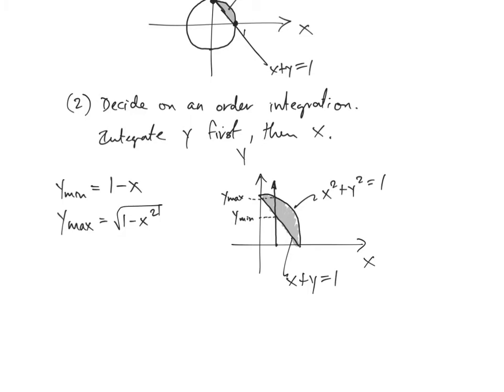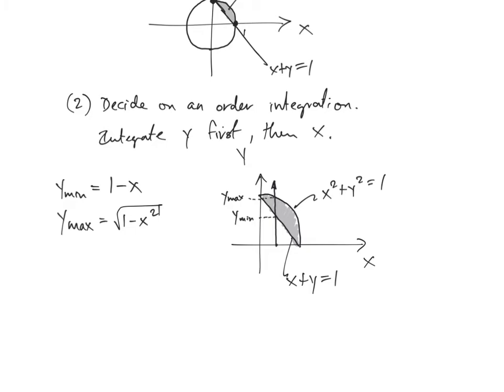Now, really it's plus or minus that, but which is it going to be? Y is always going to be positive, right? This is the first quadrant. My region of integration is in the first quadrant, so y is always going to be a positive number. So I'm going to choose y equal to positive square root of 1 minus x squared. Okay? So y min and y max are functions of x. Any questions on how I got those?